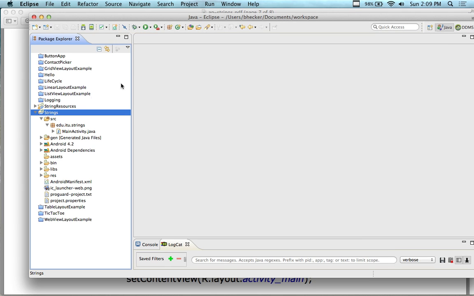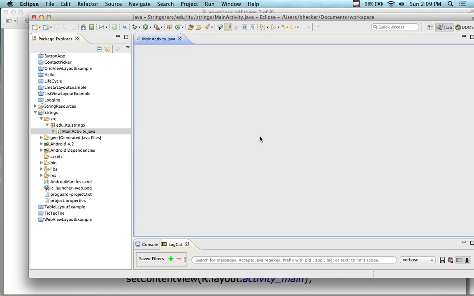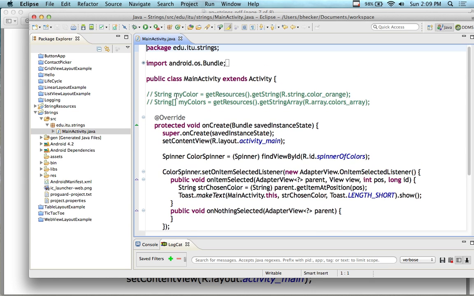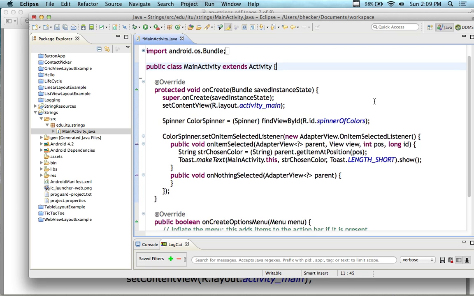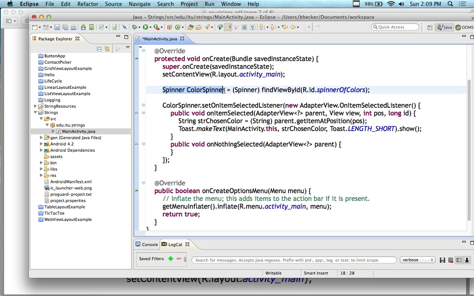So what's going on back here with this cut and pasted code is that this is garbage. This is just examples about how to use it. Here's our spinner, color spinner, and we're basically making a new instance of this object, and then we're taking this object and setting the onSelect listener. It's not an onClick, it's on a selection. So it's onSelected listener.